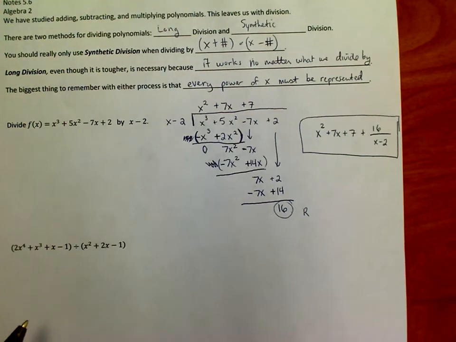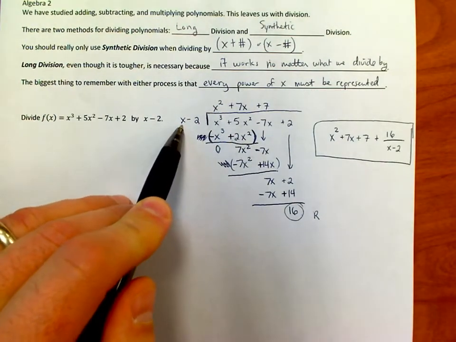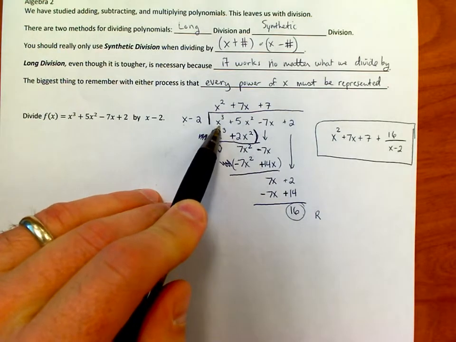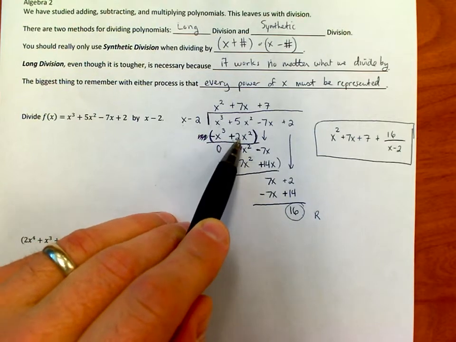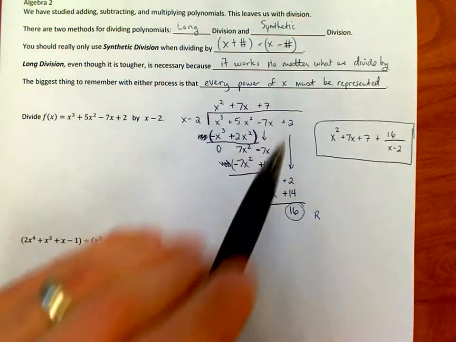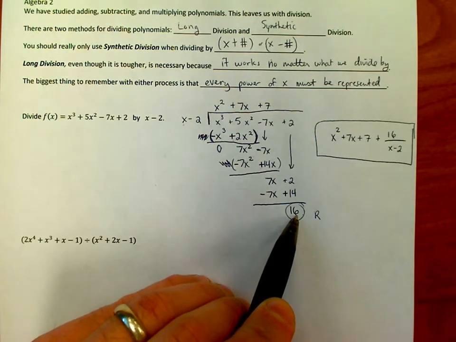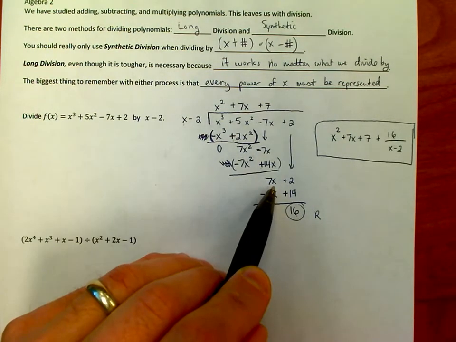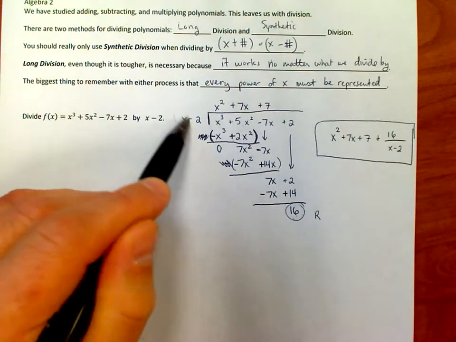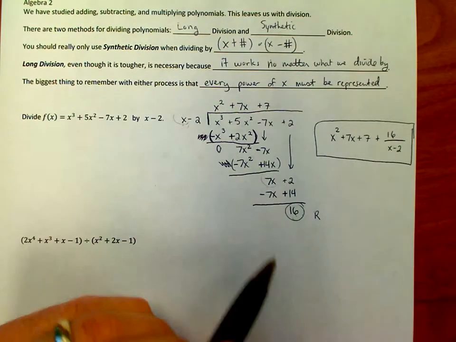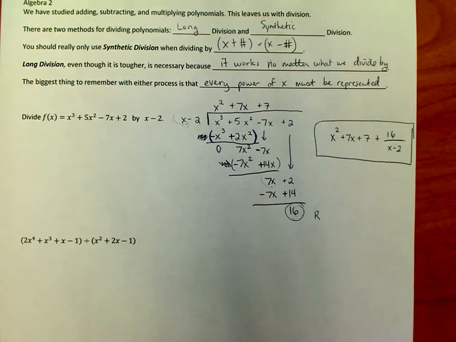The big ideas here that we just hit, okay? Concentrate on just the x. What does it take to get him to go to this? Put the number at the top, distribute out, flip the signs and add. And you repeat until you get down to the point where x no longer goes into it because there are no more x's, right? X will go into 7x just fine, but x does not go into something that's smaller. So you look for the power here, and you compare it to the power of x here, and you say, all right, well, is that one smaller than this one or equal to it? That way I can keep on going.